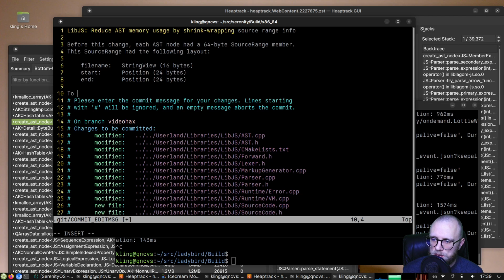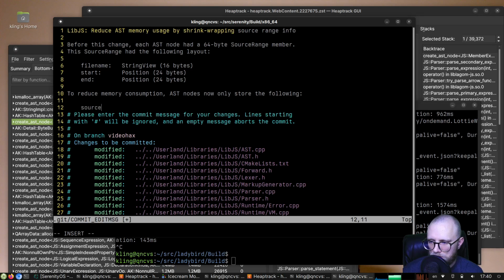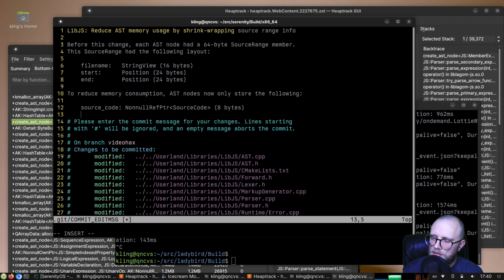Okay, wait, no. To reduce memory consumption, the AST nodes now only store the following: source code, a ref pointer, and start offset. Probably we're going to need it to do a little bit of editing here, just so everything aligns neatly.